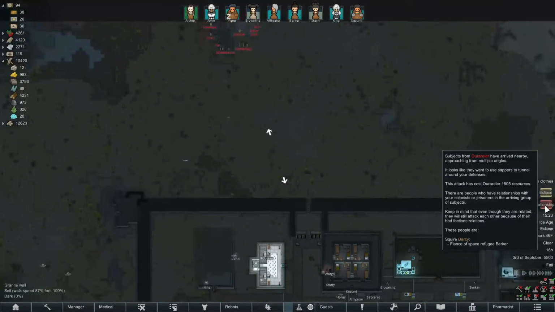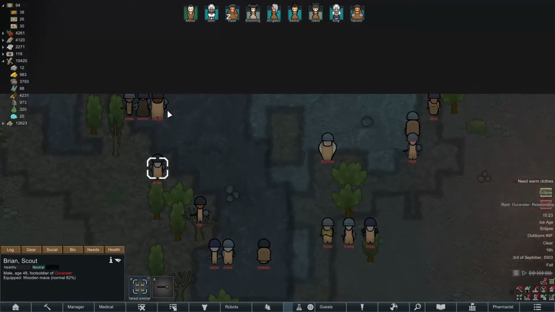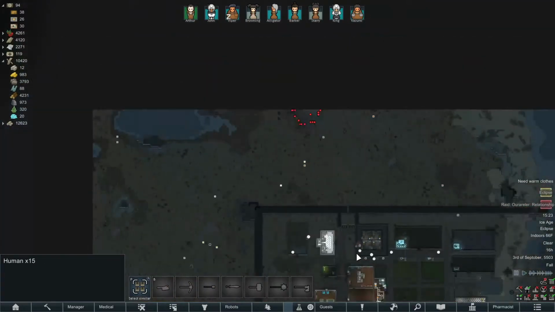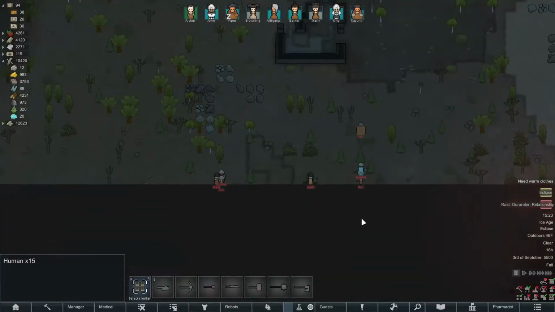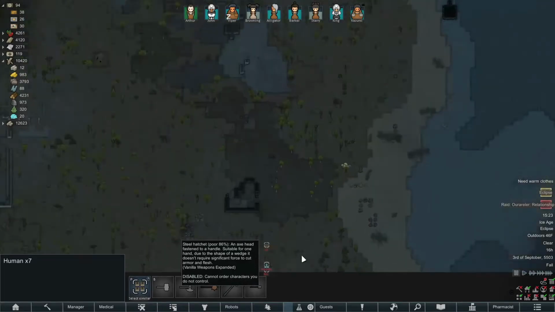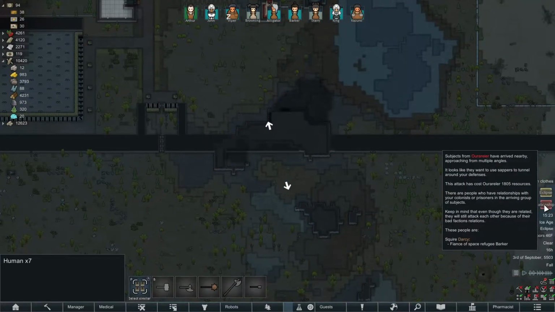Okay, up here and down there. What are you guys? It looks like they are medieval. Okay. All of these guys have melee weapons. And all of these guys have melee weapons as well. Okay, what's this all about? Subjects from our railer have arrived nearby. Approaching from nearby angles, it looks like they want to use sappers to tunnel around our defenses.